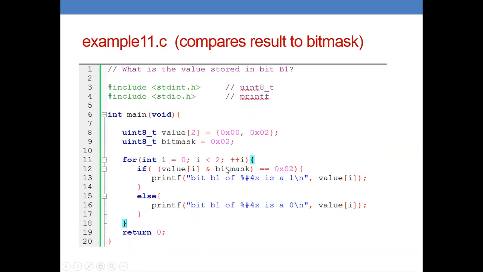We can take that value, AND it with a bit mask, and compare it to the bit mask. Notice this comparison is the same value as the bit mask, so you could have substituted in bit mask here. Whenever you AND something with a bit mask and compare it back to the bit mask, when they're equal, you'll know that you had 1s in those positions. When they're not equal, you'll know that you had 0s in those positions.